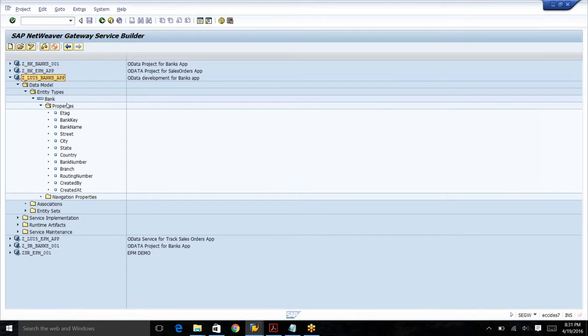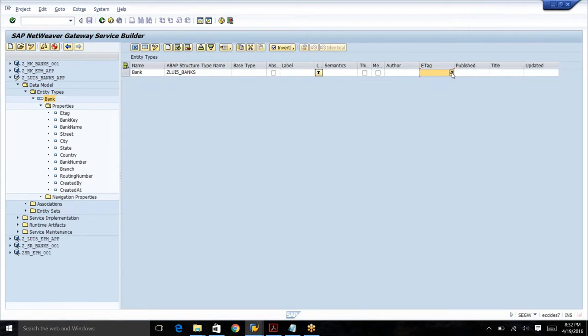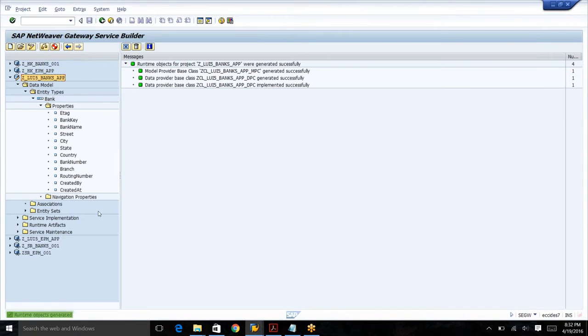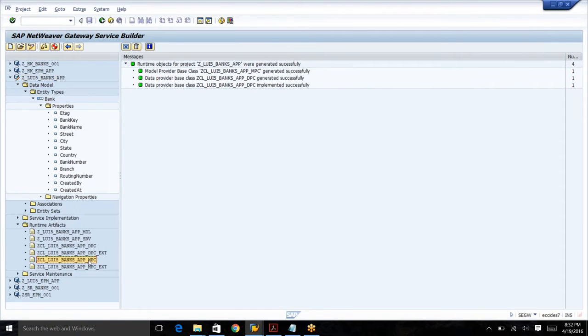So let's choose the etag property as etag on my entity. Okay, so I'm going to save it, and I'm going to generate the runtime artifacts. If you go to the runtime artifacts, to the model provider class, we should see all the changes that we made.